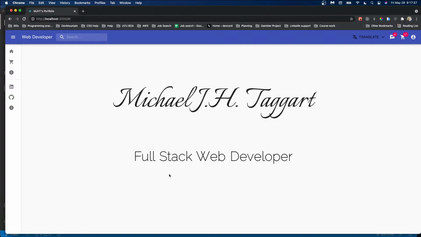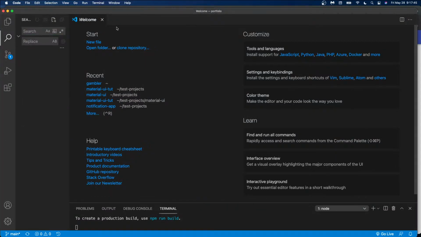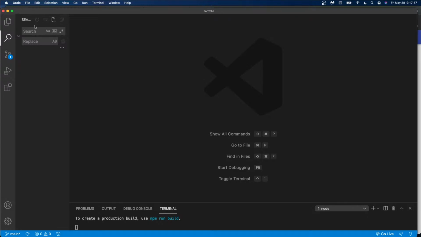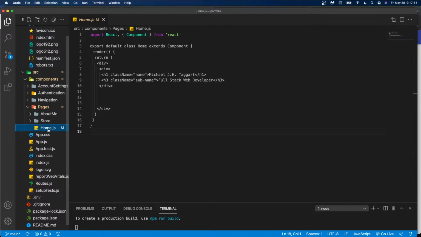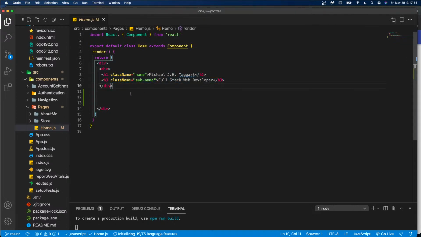And then we have our header page, which this is it. There's nothing else. Really, it's just this one div. So what we want on our header page, or home page.